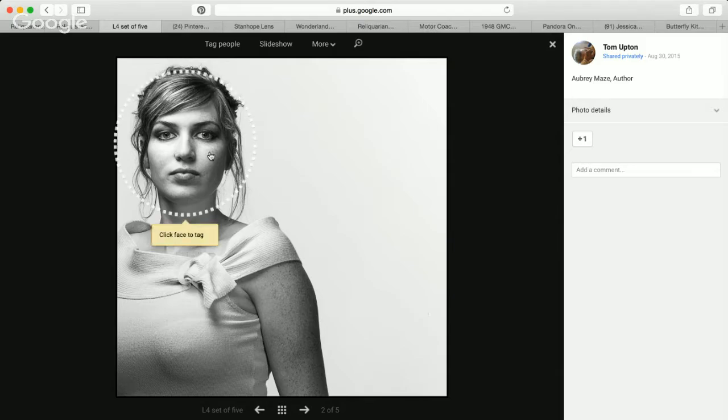But I do love the lighting on her face and how we pick up the highlights in the eyes. They really, really pop, which is harder to do in black and white when you don't have that accentuation of color to help push it. Yeah, her eyes are amazing. So I think that's really strong.